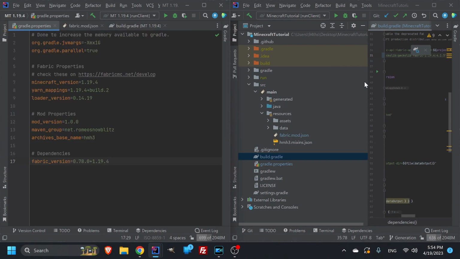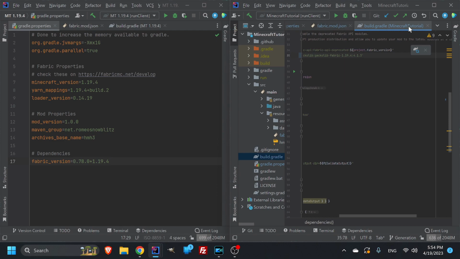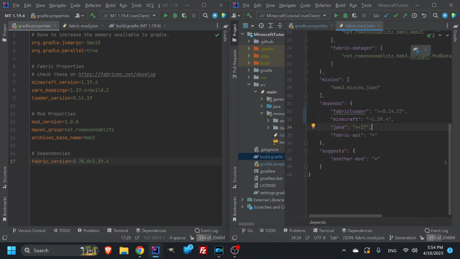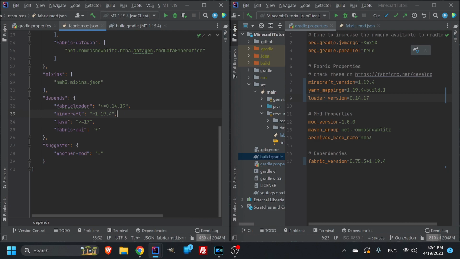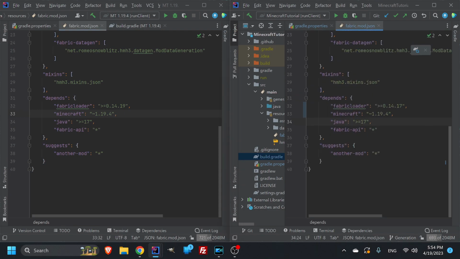So if you have troubles with, so the Gradle is going to be the same no matter what, but your Gradle properties, so if we look at the Gradle properties here, this is the backup folder that I made. We're going to be using 14.19 and then version 78 even. So if you have troubles with this, you can always update it to this, and then all you would have to do is scroll to the bottom of your Fabric mod and then change to make sure that 14.17 is 14.19. If you want to update it now, you can go ahead and do that.